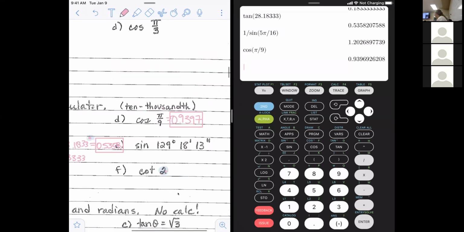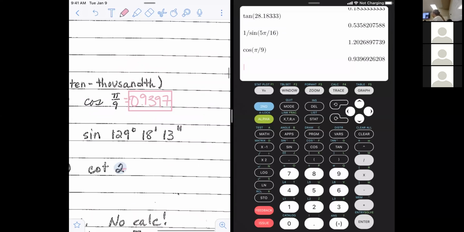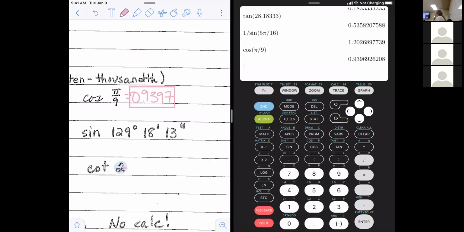I can zoom all the way out in a minute, but I gotta keep it tight right now. I'm gonna skip the middle one, the sine, for a second, just because it looks like there's a lot of work there. Do you notice how cotangent just says 2 and it doesn't say a degree or anything and there's no pi? In that case, we recognize that it's a radian. So it doesn't have a degree sign, so that means it must be a radian. I know it doesn't have pi, and that's normally our cue, but that's okay. It doesn't have to. So I'm already in my radian mode.